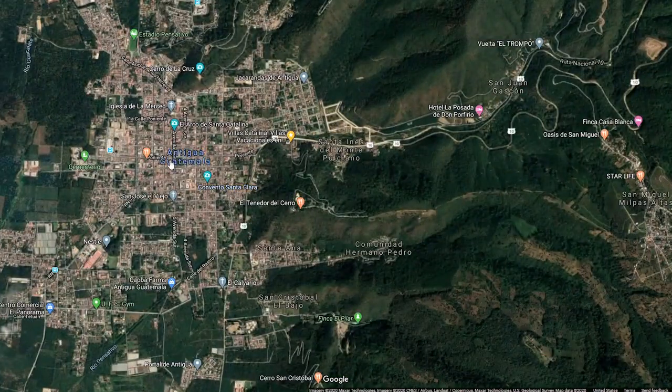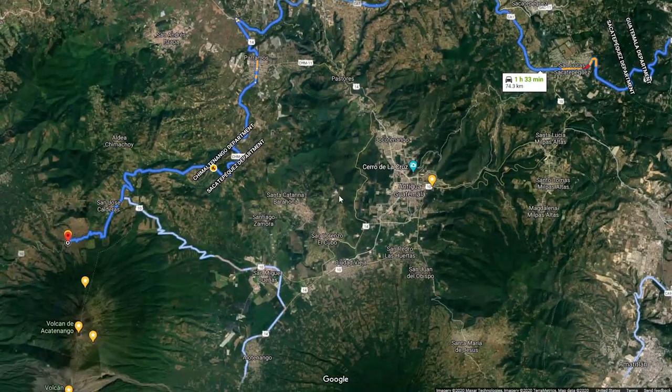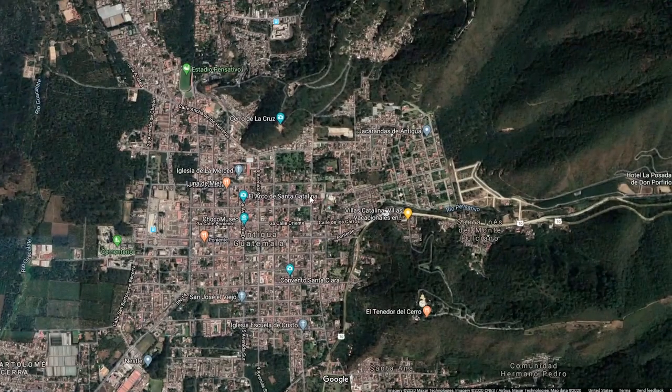We slept in Antigua, Guatemala — this is probably the closest place you'll get to the volcano that has Airbnbs or anything like that to stay. Once you get more towards the volcano the villages are really small and sparse. In Antigua, if you drive the back streets, that's where it gets kind of crazy — these roads are all cobblestone with huge potholes, people walking around, and they're pretty hard to navigate. You should probably download the offline maps on Google so that you know where you're going, otherwise you're probably going to get lost.